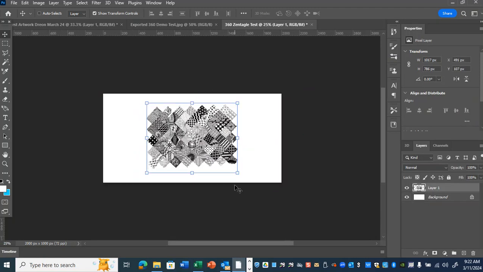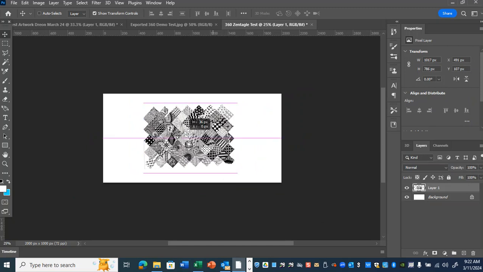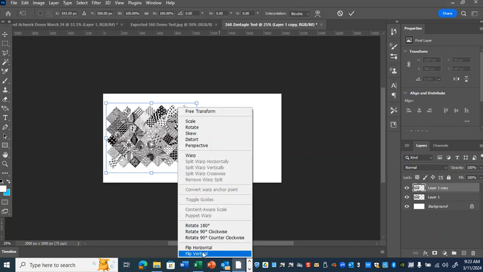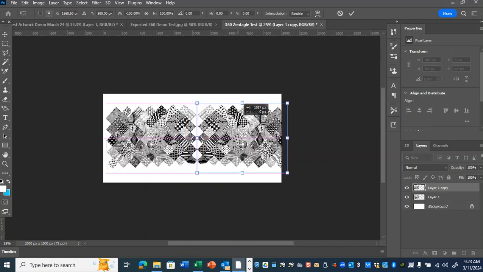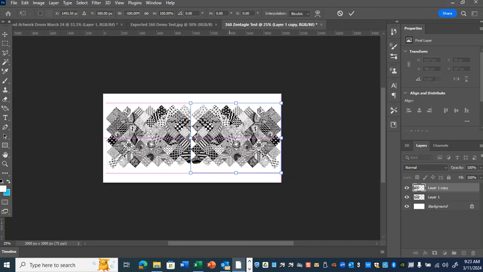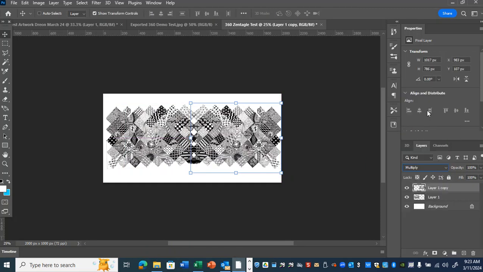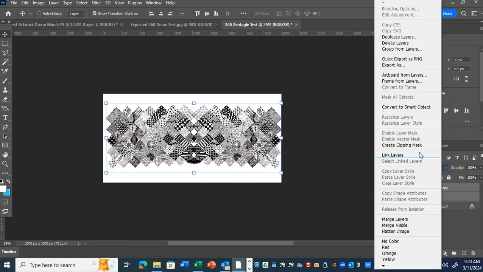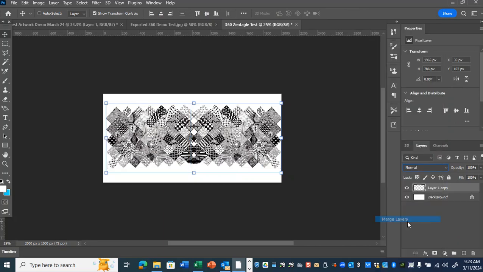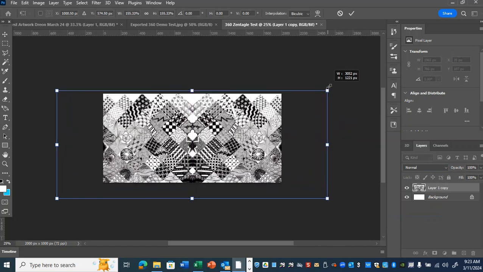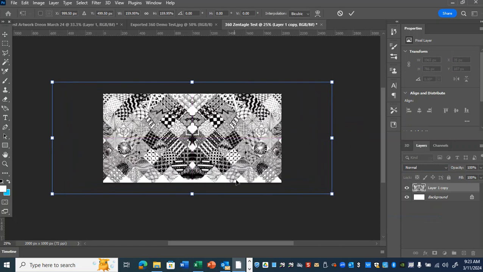All right, so let's say I'm trying to do a 360 that is completely experimental. I have no idea what's going to happen. Maybe I'll duplicate this layer, and I'll put one over here. All right, so I'm going to turn this now into a 360. And you know what? I'm going to merge these two layers first. Sorry. Merge layers, and maybe I'll make these even bigger so they're hanging off the page. All right, so you can see here in this Zentangle, all the boxes are roughly the same size, right?